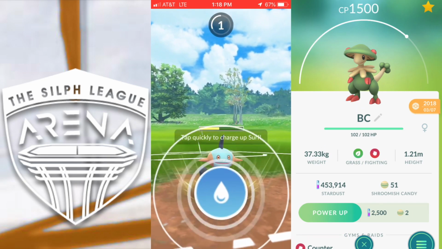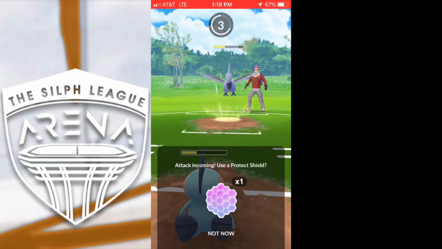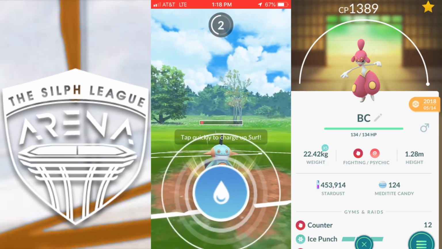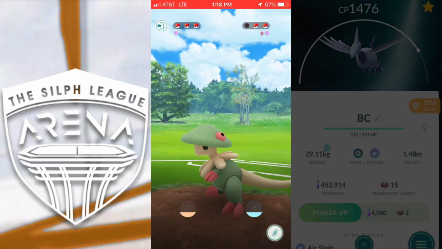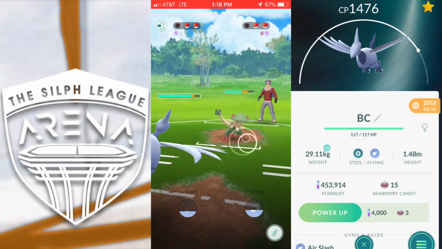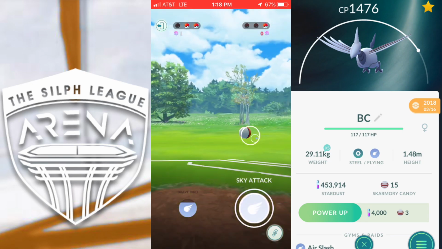And now I can Surf with no issues, and I know I'm going to get off a ton of damage. He may take me out here with a Sky Attack. No, I get off another Surf, just enough, and I actually take it down with about 1 HP left. It looks like there's a sliver left. Now I'm going to bring out Skarmory. Watch what happens here. Look how quickly that Skarmory is taking down Breloom. It doesn't even get to its charge attack.